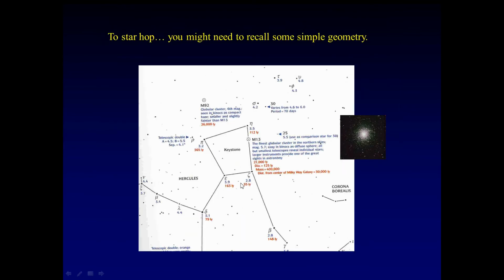Hercules, that one that was in the middle, between Corona Borealis and the other one, there's a keystone made up of 4 stars. If you find this upper one here, it's only magnitude 3.5. It's not going to be too dim. It should be fairly easy to find in most skies. Come down part way, and you'll see this globular cluster. It's one of the finest clusters in the northern sky, and it is packed. Each of those is stars. There are galaxies tucked in there too. It's just an incredible object to see.